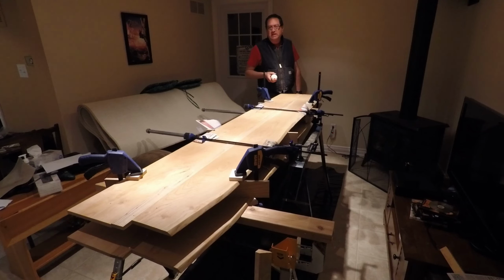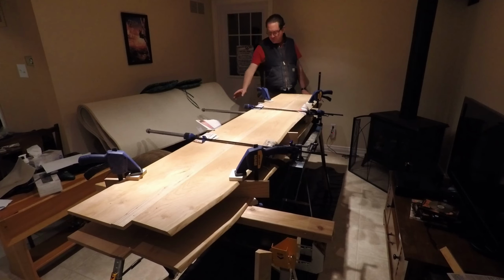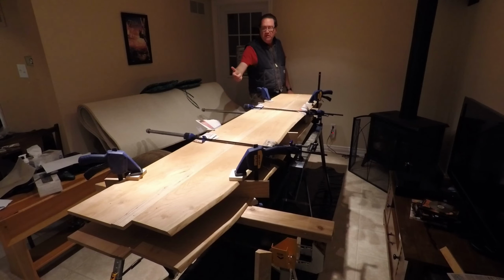Well, I got all the pieces together here now. I've done a double-decker layer, and I've used my pipe clamps down at the bottom to squeeze that together, and then I've used my Irwin quick grips to try and keep the pieces together. I've used 4-inch pieces of wood from my cutoffs out of the garage, so I know this is perfectly level between the two, squishing everything together, and then I'm going to leave this for the evening and see if it dries. But so far so good.